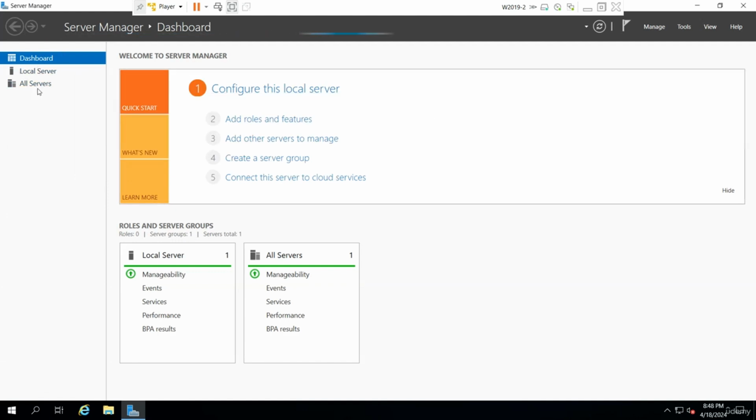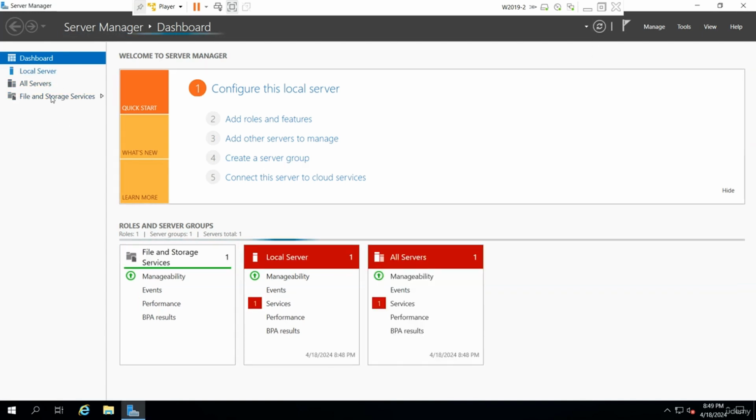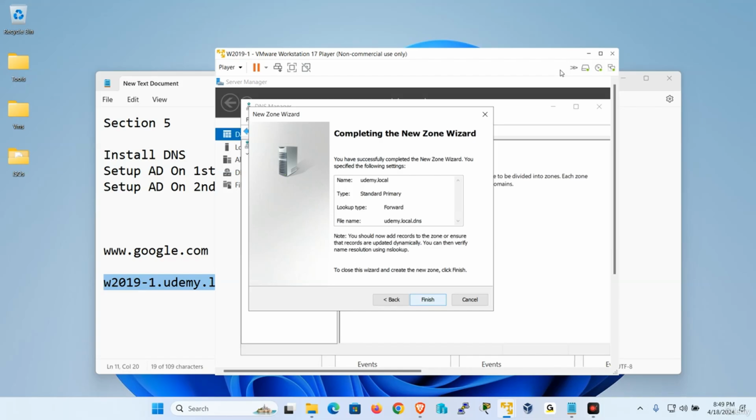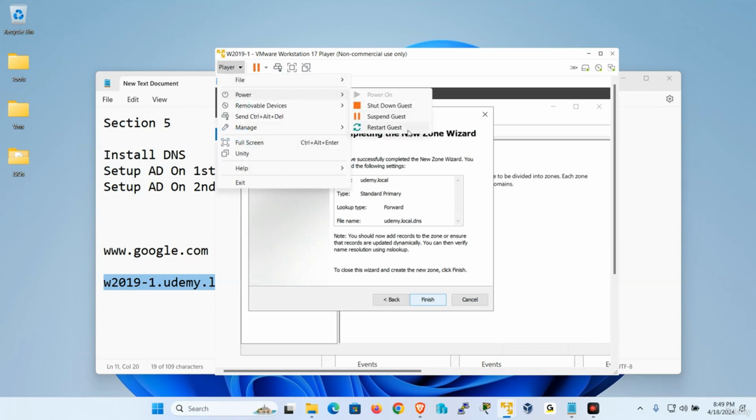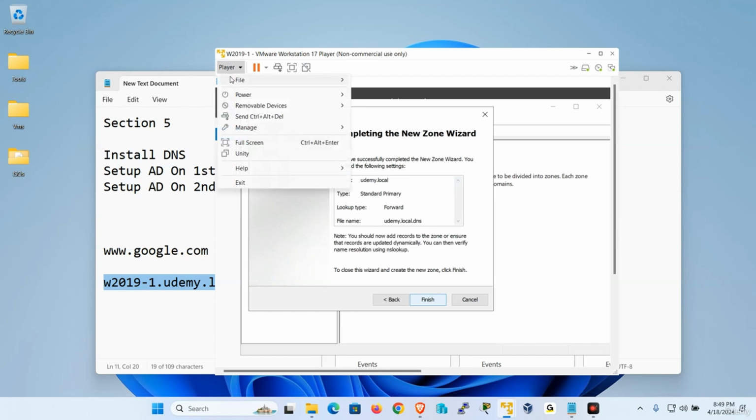And it should show me on the left-hand side if it has DNS or not. So the role is not actually installed over here. See that? Let me just refresh to show you it's only with these default ones, so nothing here. It looks like it froze. These things happen with a virtual machine. It's good that it's happening with us here. Let me do this. Power and restart guest, just to show you. So sometimes, yes, this does actually happen.